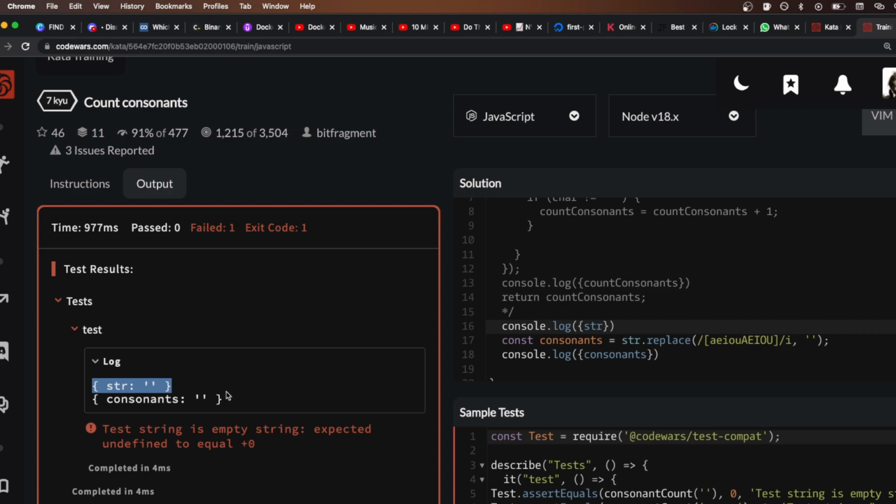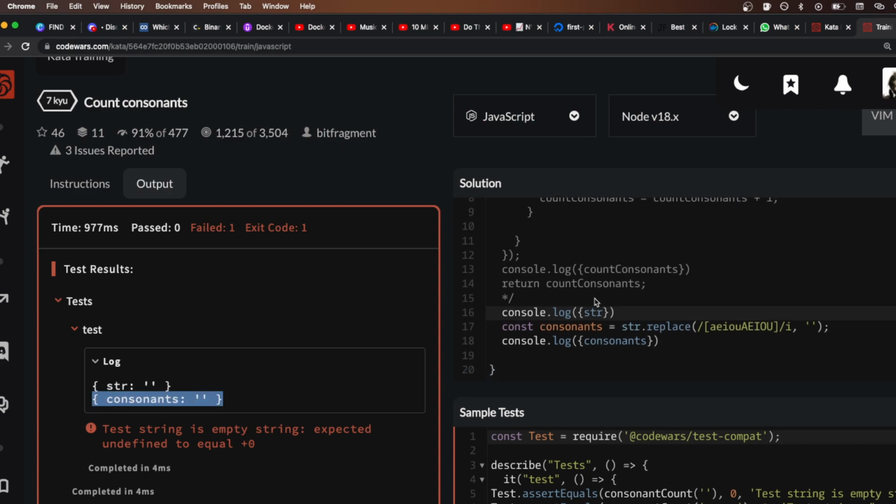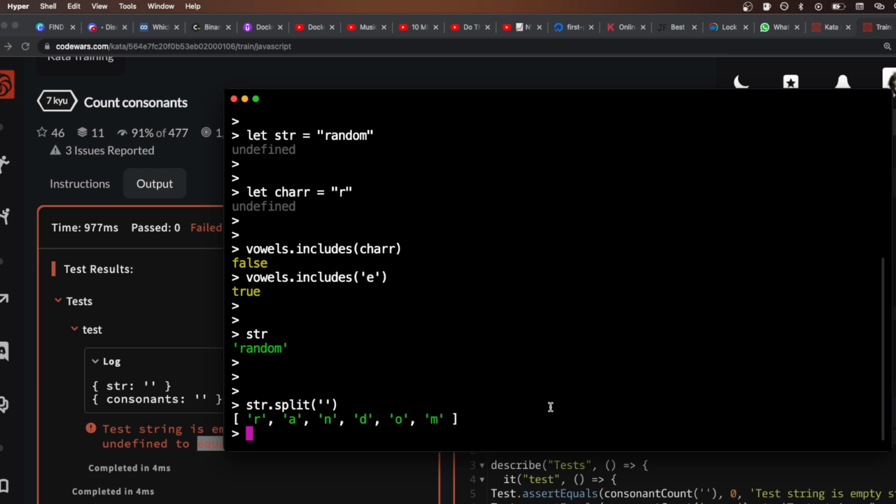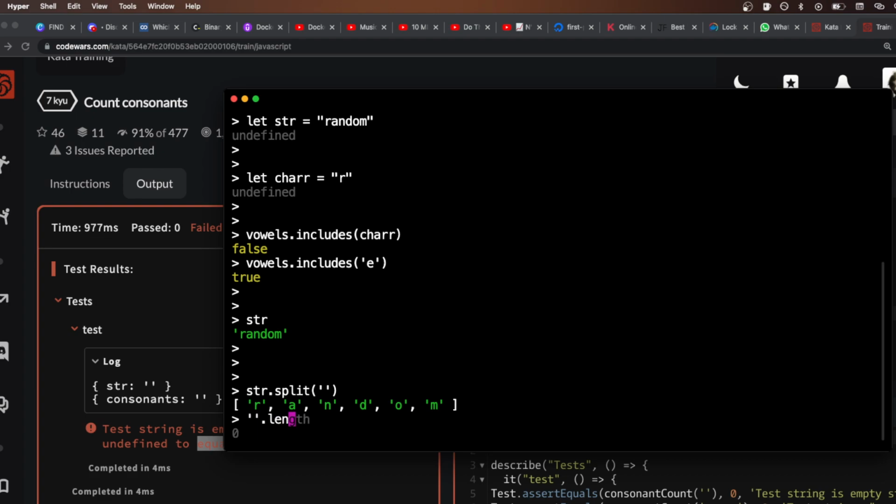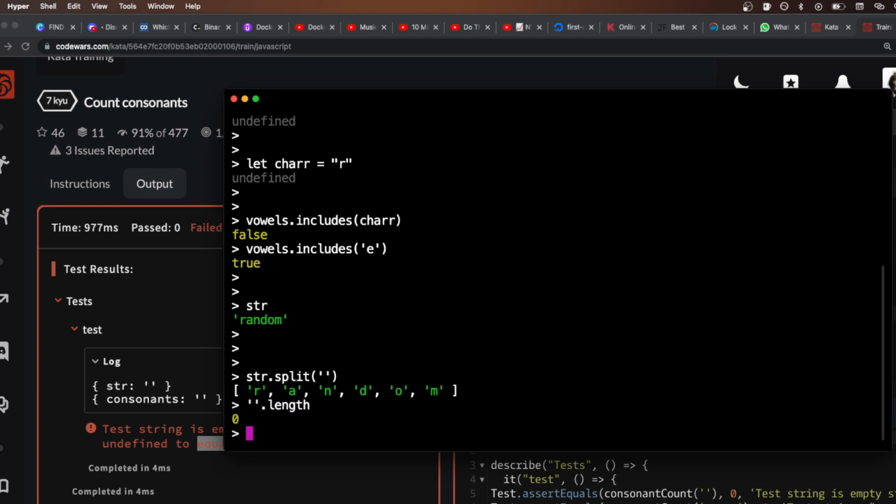So we have this, the number of consonants is 0. Right, this string is empty, expected to equal 0. So if I take an empty string and display the length, what do we have? We have 0. I think that's basically it.